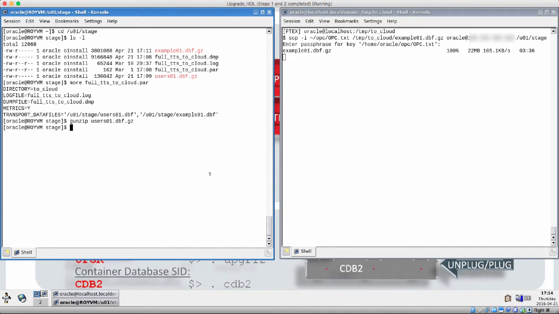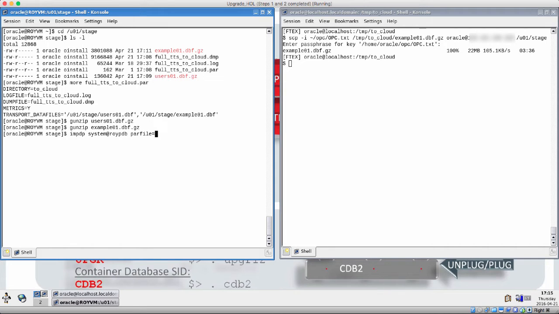Okay, now that that's done, as you can see, that file took 3.5 minutes to upload for 22 megabytes, which would have expanded to about 5 or 10 times that on disk. If you have a much larger database, like hundreds of gigabytes or terabytes, you just plan on taking some downtime to do that. Or you could use a technique such as Data Guard with a physical standby to move up to the cloud and eliminate that downtime.